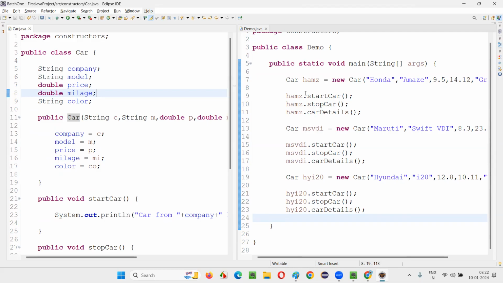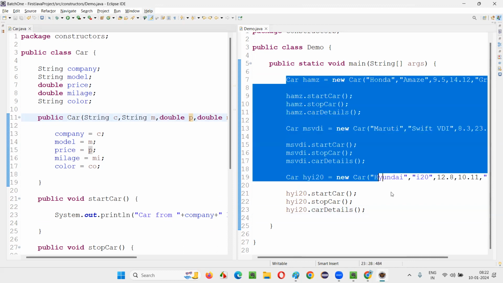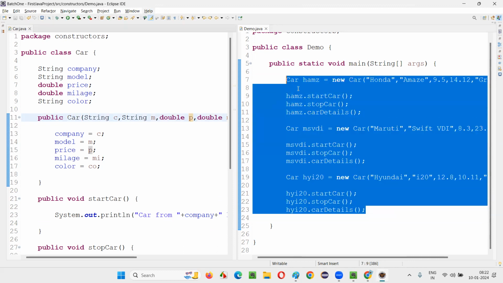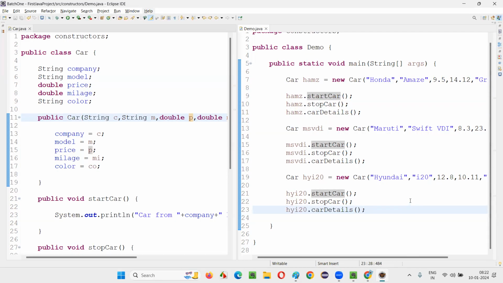Hello, sir. Yes. Sir, starting from object creation, what is the advantage of creating an object, and why are we moving from object creation to method calling? From method calling to initializing the variables, what is the advantage? From there onwards, what is the advantage of moving on to constructors? It gives one by one ways.